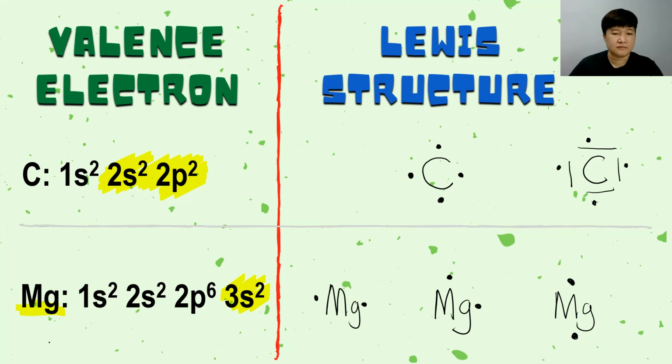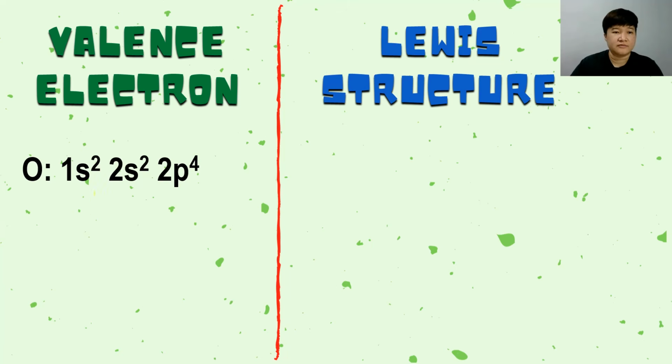before you pair up. Next, we have oxygen. Where oxygen, you can see over here from the SPDF notation, the valence electrons are 2s2, 2p4. So oxygen right now has 6 valence electrons. And for the Lewis structure of oxygen, it should look something like this. You have your oxygen symbol. The 6 electrons will be arranged 1, 2, 3, 4 singly first, and then you pair up 5, 6. So you can pair up to any one of them as long as they are already full. Okay, so you can pair up like this: 1, 2, 3, 4, 5, 6.